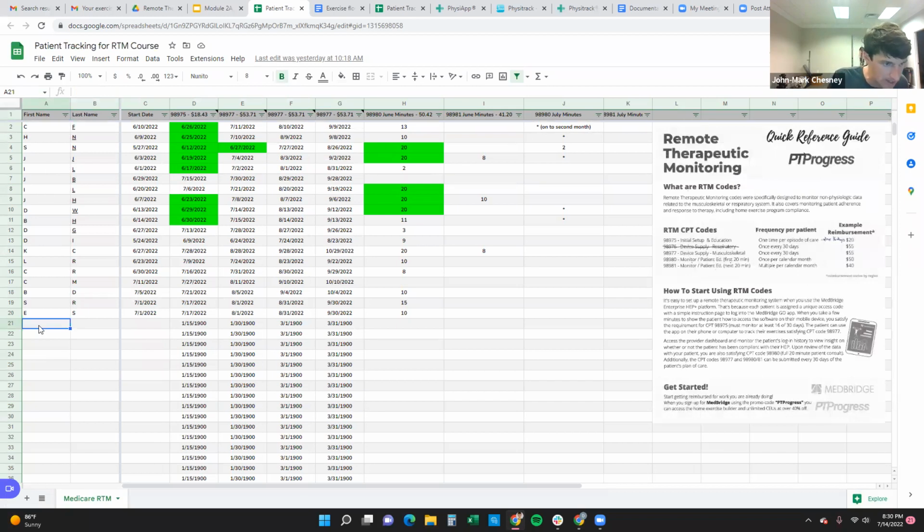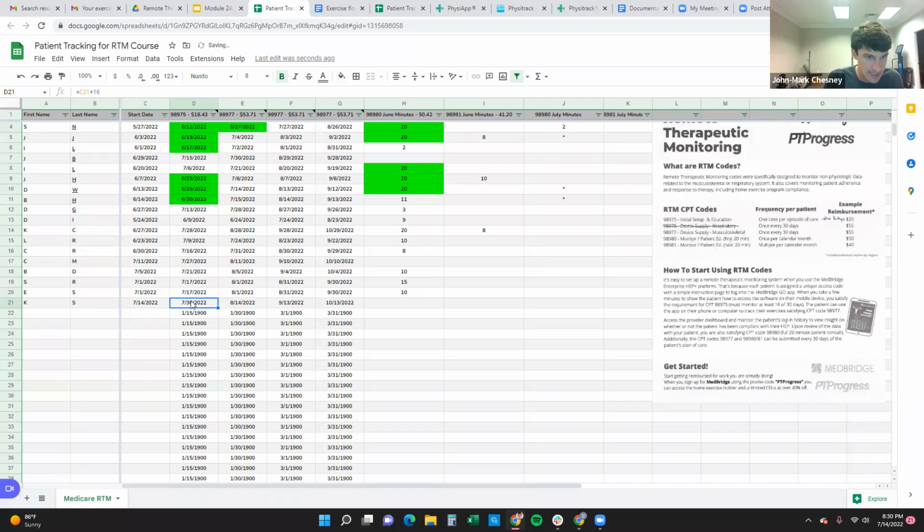Let's say I'm on column 21, row 21, here. I want to say Kay Smith. We just started her, eval date. And what is today? 7/14. So I'm going to put in the dates, and now it's going to populate. You'll see these dates change right here.